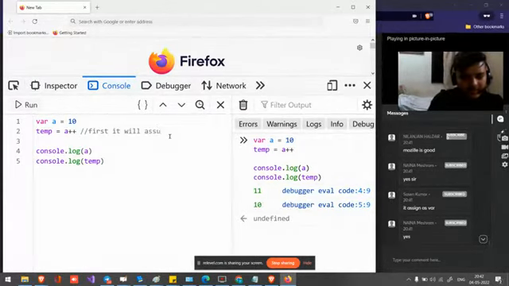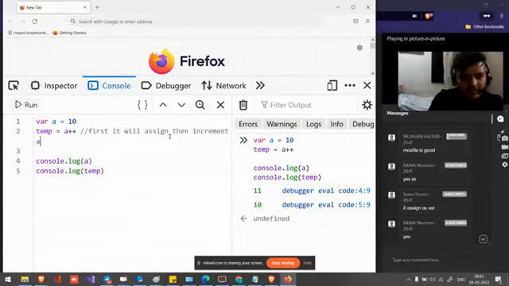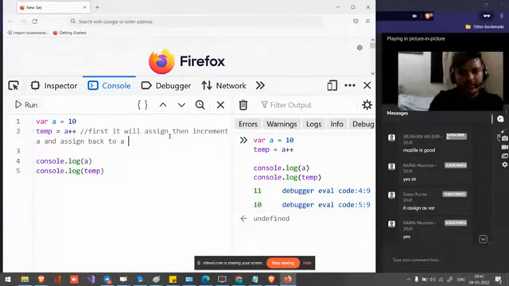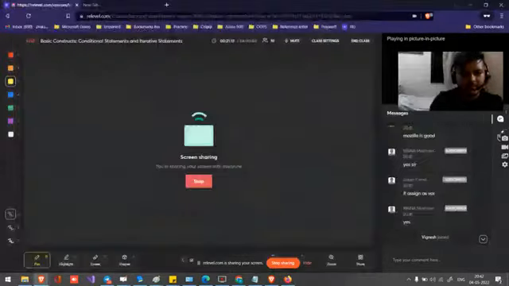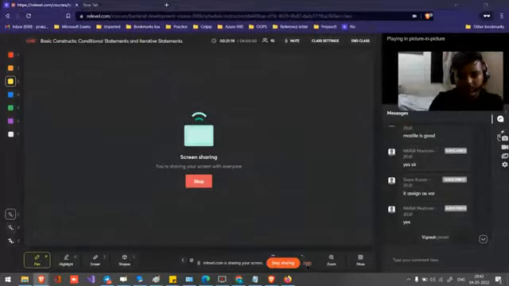First it will assign, then it will increment a and assign back to a. This is a post increment. First a has to be assigned to the temp, then a has to increment itself. So a will be incremented to 11. Am I clear with this? This is something called post increment.